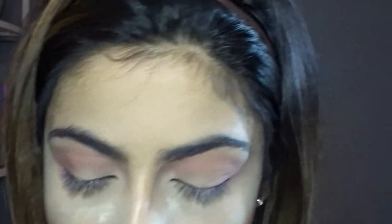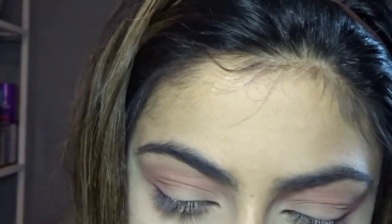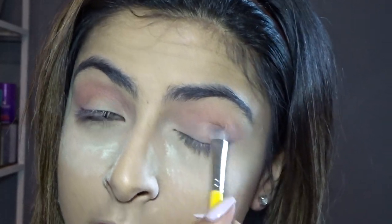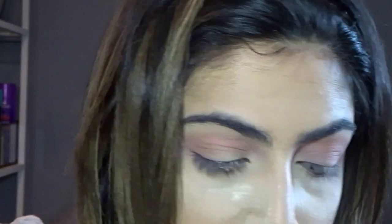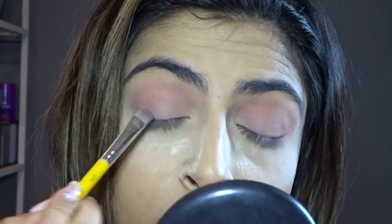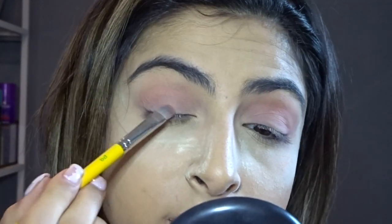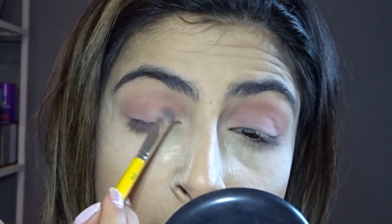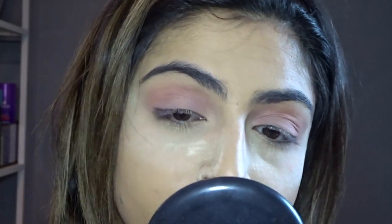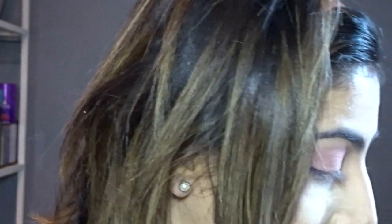Blush in the color Party. My allergies have gone so bad this year, so it's been a struggle trying to do my makeup because my eyes will get all watery and then my life just becomes really hard. I'm not loving how that looks.